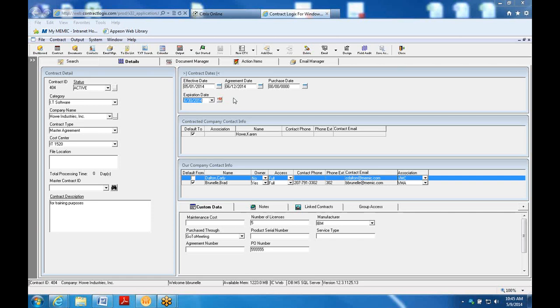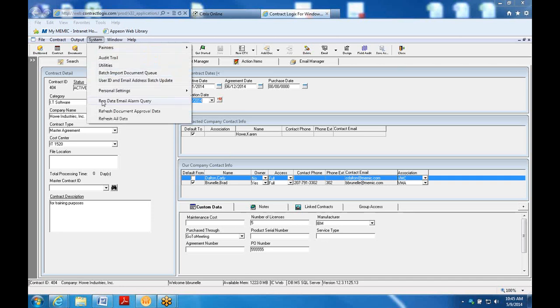These alarms go out typically once per day at the first login of the day. And I say typically because it is possible to send alarms manually multiple times a day, but no one ever bothers to do that. I do it in training. But the way it works is it's the first person who accesses the database that day will trigger a query. It's called, I'm going to show you, this is how you can run it manually, the date email alarm query.